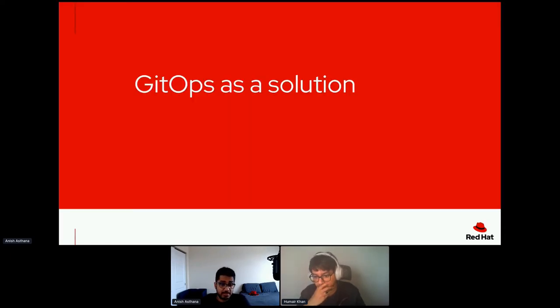With that in mind, GitOps is the answer to that. One of the core ideas behind GitOps is that your platform engineers, your SREs, do not directly interact with the cluster unless absolutely necessary. Instead, the source of truth must exist in Git repositories.